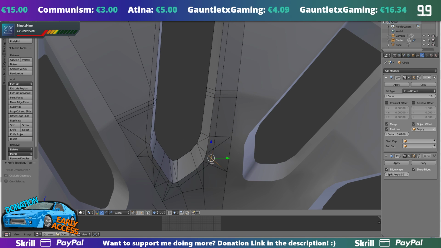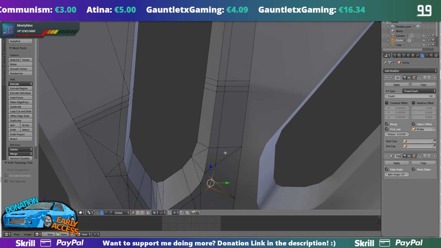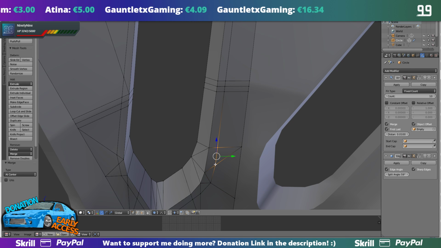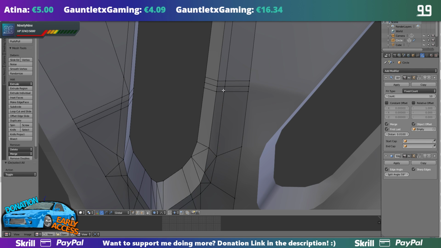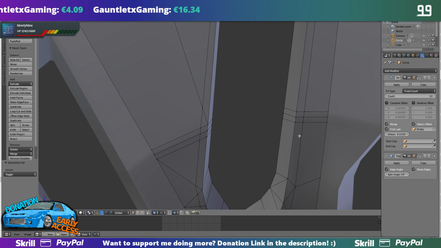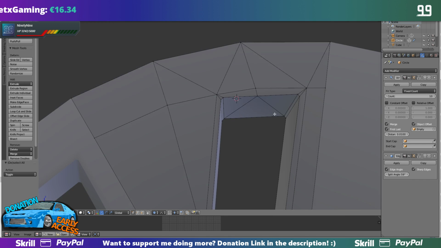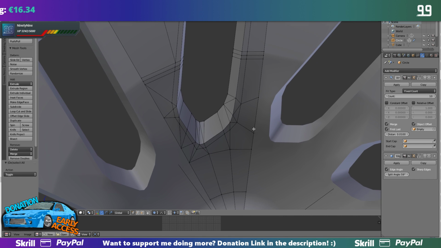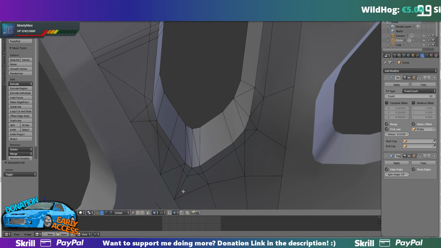But before we start beveling, we need to clean up things. So removing triangles is a good start. Of course we want to keep these, because they're quite important for the shape of the wheel. But what you want to do is to keep things around this area as simple as possible.